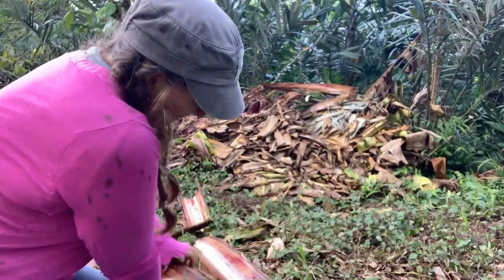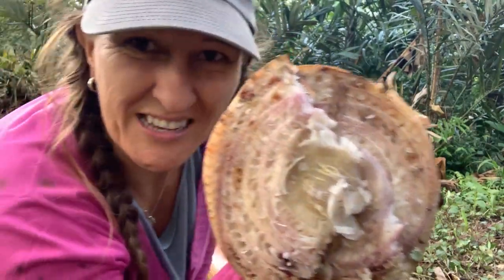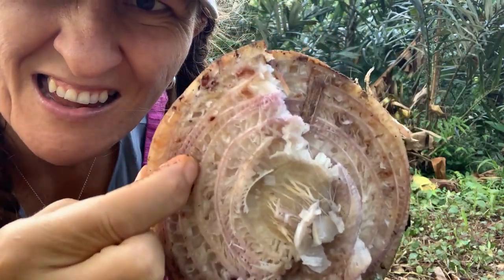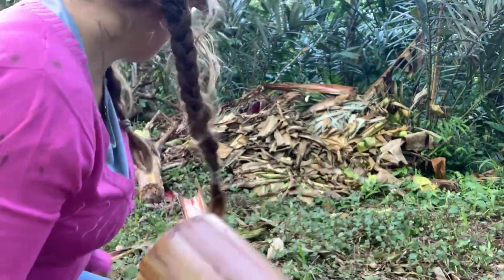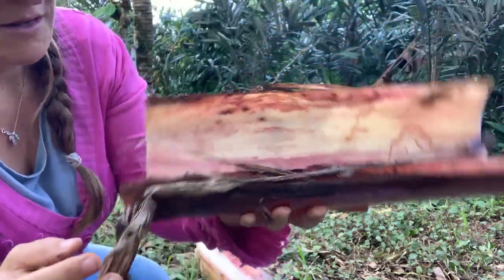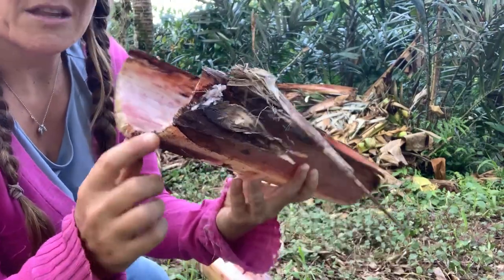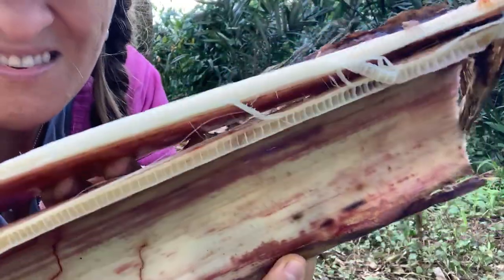I wanted to show you inside a banana, like think of celery, like each cell, and it stores water. There's so much water. It's like celery inside, and it's got layers. You probably saw, that's one of the layers. It's interesting, there's a little squiggle line. There's obviously something that was moving around in there. But this breaks down, and the worms love it. They've got their little containers, it's more water. And this, oh, there you go, look at that. Look at the celery, look at all the cells.